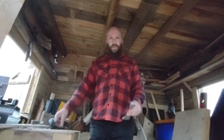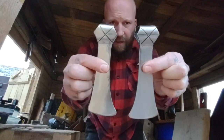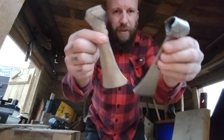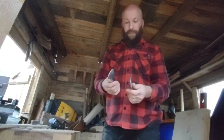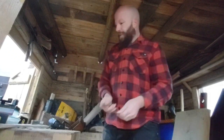I have got hold of these two lovely 9th or 10th century axe heads. See them there? Proper spurs on them. Proper shape, proper length, proper steel for reenactment. This is EN45 and it's been heat treated so it doesn't shatter. It can snap or it can bend, but it can't shatter. This is proper reenactment stuff, this.